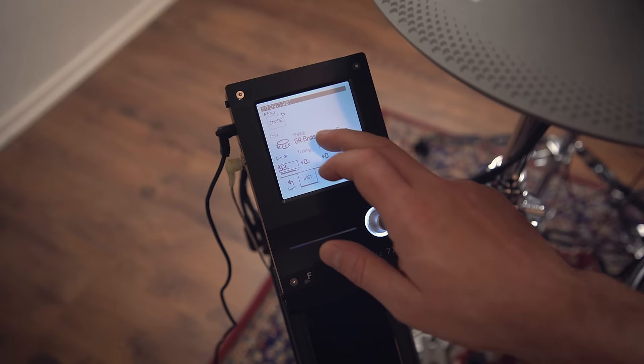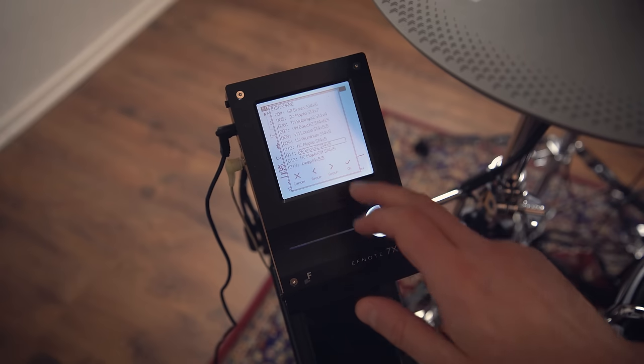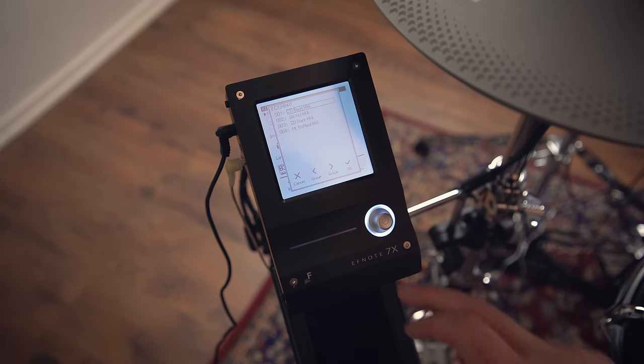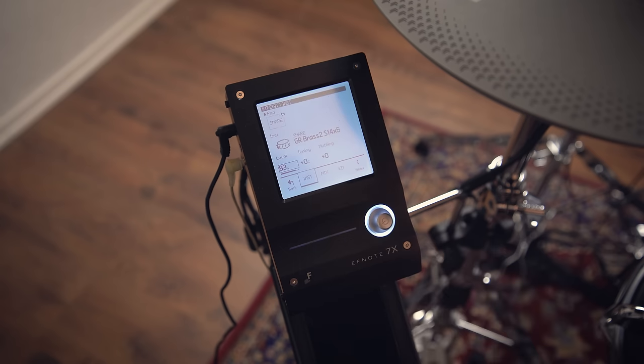Now, finally, let's talk sounds. The Efnote 7X comes with a total of 128 instruments that are organized in 20 factory kits. There are a few percussion instruments, but most of the library is dedicated to acoustic drums. The library sounds very natural throughout, and I don't hear a lot of compression or heavy processing. Sometimes this is done to create a more produced or even mixed and mastered vibe, and I really like that the Efnote kits don't go down this path.